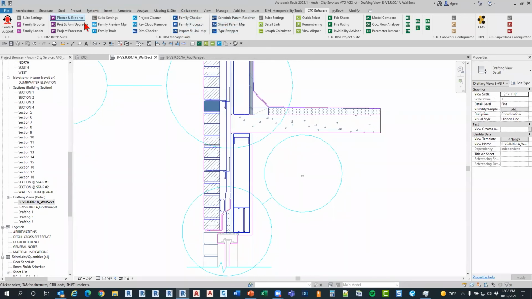But really, everything that you see over here in these BIM manager tools are definitely ones that are going to be used to help you do the quality control in your project.